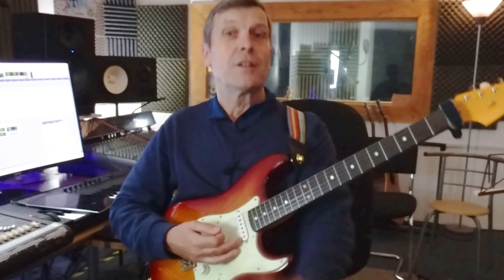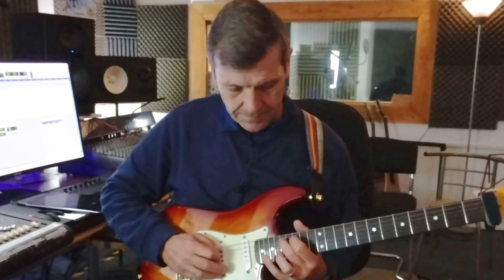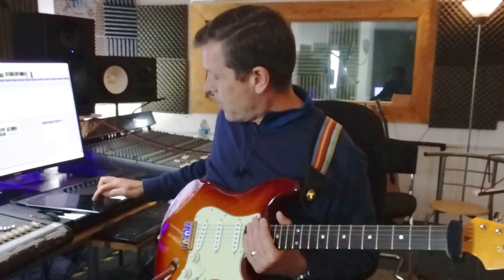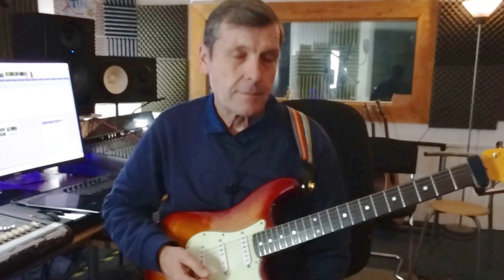How much fun is that? Within five or six minutes you've got a nice little thing you can drill. Once you learn one pattern it's easy to just move it to the third fret of the sixth string and then the eighth fret of the B string — it's a really simple five-note pattern where you're playing all the notes of the A minor pentatonic scale in each octave. Dead easy but really effective, and of course you've got the luxury of taking it up an octave and playing. Let's put something on and add those in to see how we can fly around the fretboard with a little emotion and phrasing.